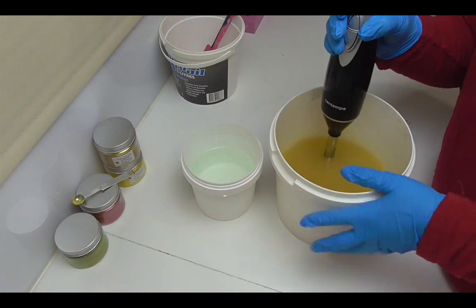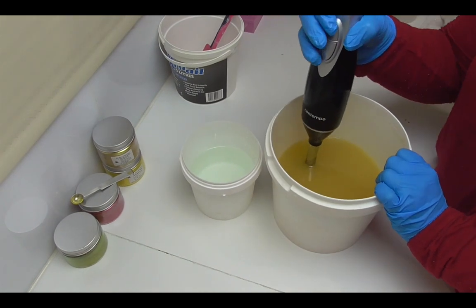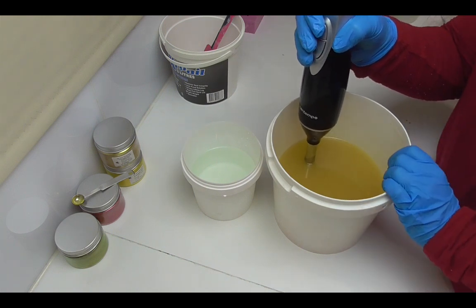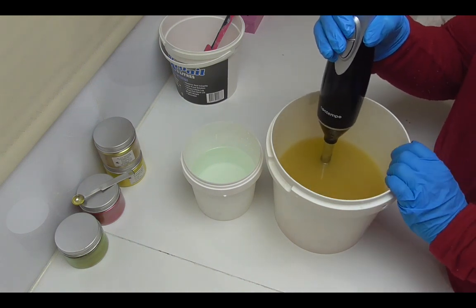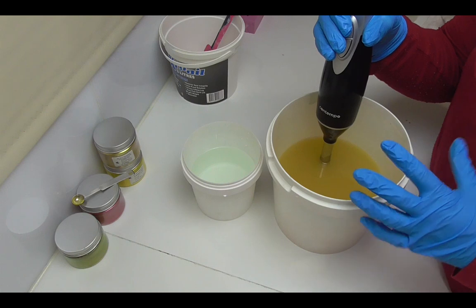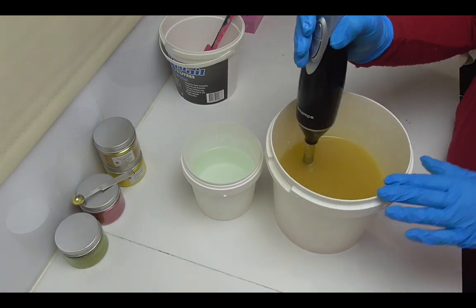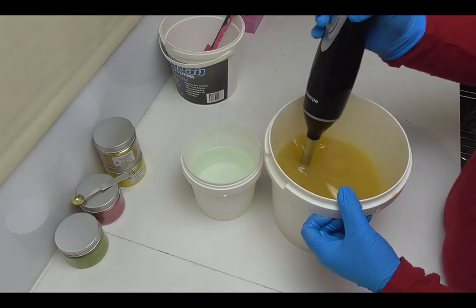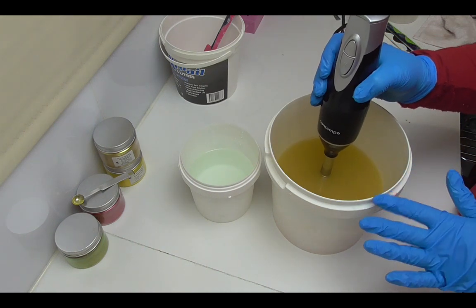In my bucket I have my oils, which are looking pretty cloudy even at room temperature of about 27 degrees because I put shea butter in. Shea butter is one of the namesakes for my business, Soy and Shea. It has unsaponifiables — some of that shea butter doesn't turn into soap and stays within the bar, which leads to a really nice moisturizing result. I'm now going to pour my lye water into my oils, mix it up, then pour it out for the colors.